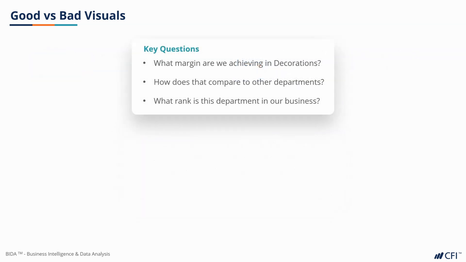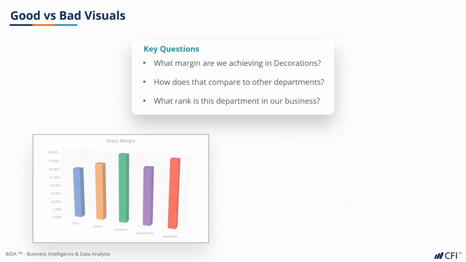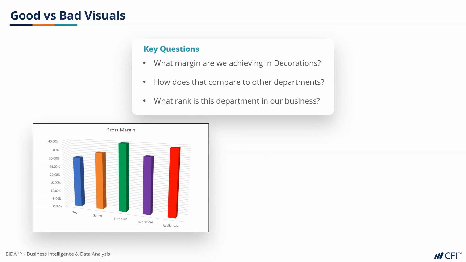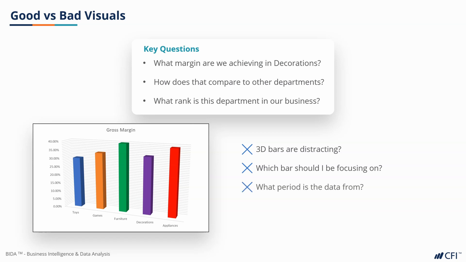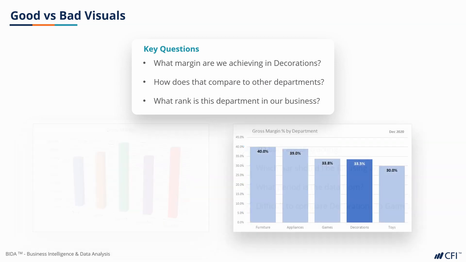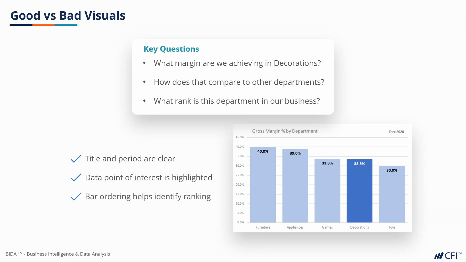In this first chart, we have all the information we need, but it's not easy to read. The gridlines, 3D bars, and colors are distracting. Which bar is most important? Which period are we looking at? And it's difficult to compare the decorations and games departments to establish a rank. In this second example, the title and period are clear, the key data point is highlighted, and the bars are ordered to help us establish a rank.